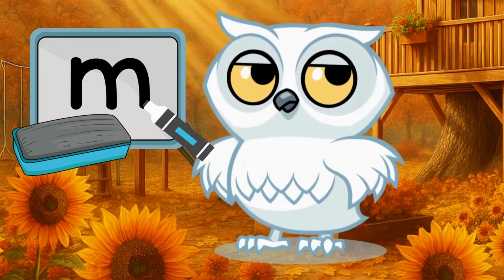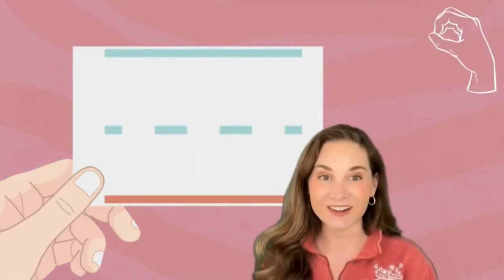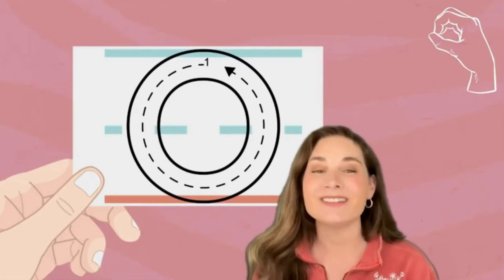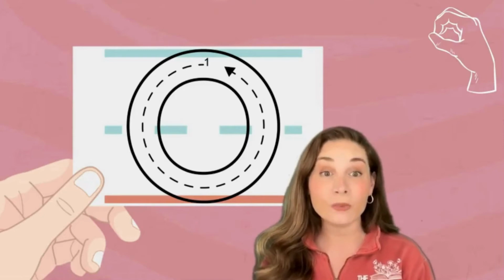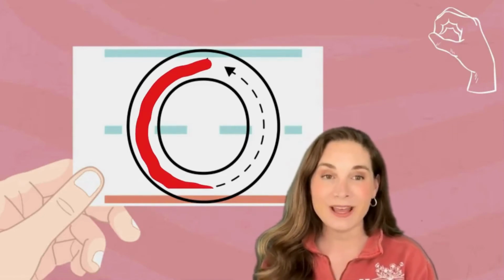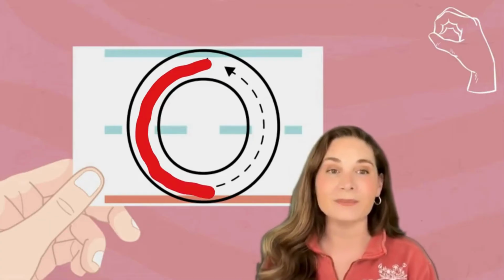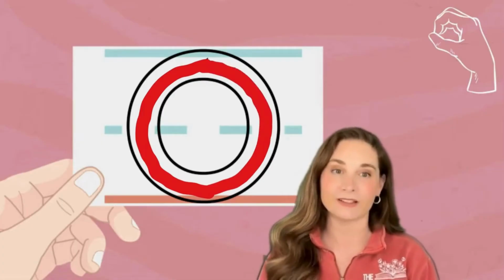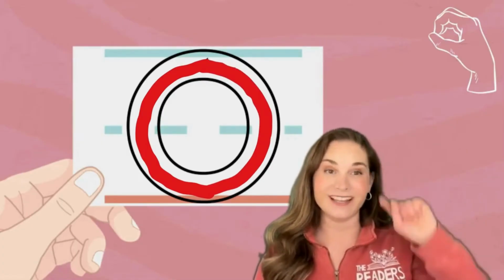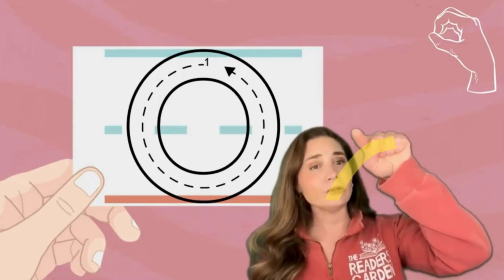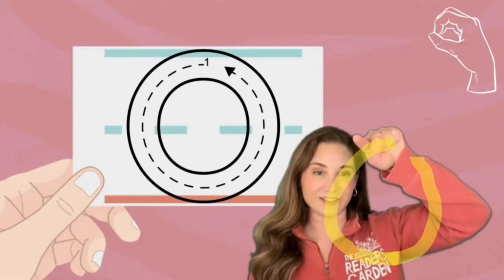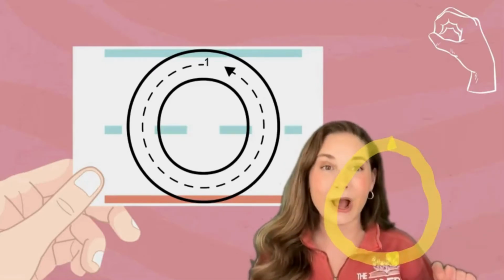Let's get started. Please write the letter that makes the sound ah. This is how we write the letter O. Starting at the top, you're going to do a curve all the way around, cross that middle point down to the bottom, and do the same curve all the way back up towards the top, making a beautiful almost circle. When I say almost, I mean that it's not a perfect circle, but the line does connect all the way around. And so to trace that, we start at the top, curve down and around to the bottom, back up, and meeting up with it at the top. That is how we make our letter O.